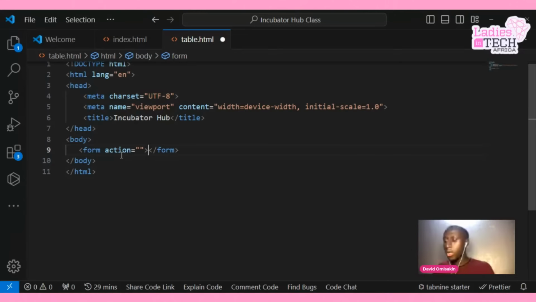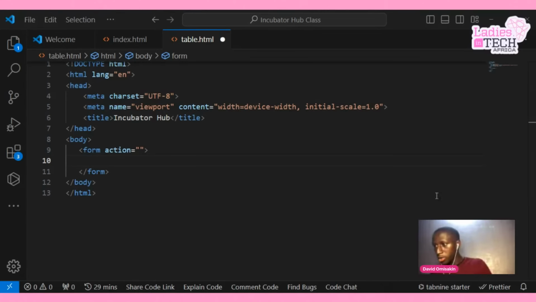Now when you have your form, inside your form, I believe you want to understand the form tag. This is a tag on its own. It's for dropping your data, like dropping your data to Facebook if you want to log in. I'm very sure when you wanted to sign up for this cohort, you probably filled a Google form or something. You filled a form to be able to come to me.